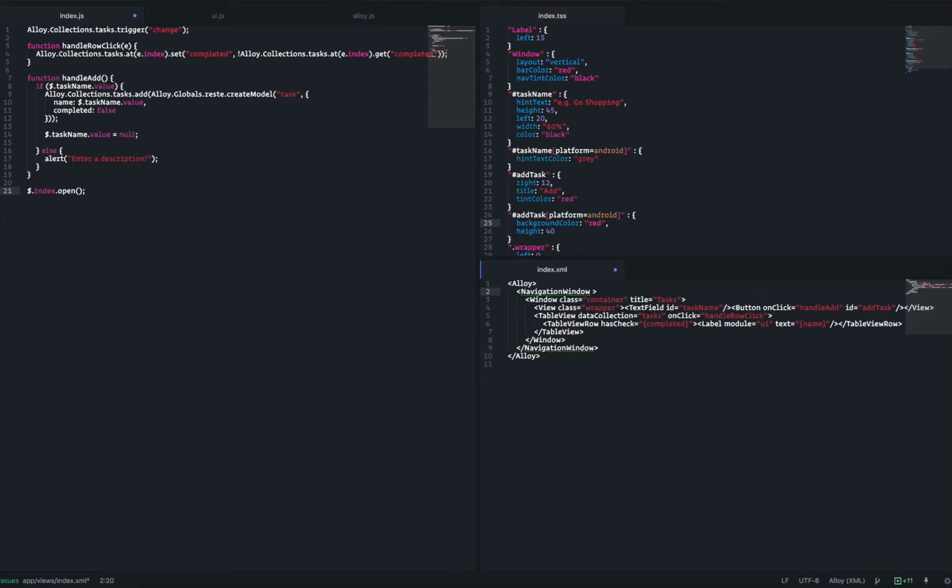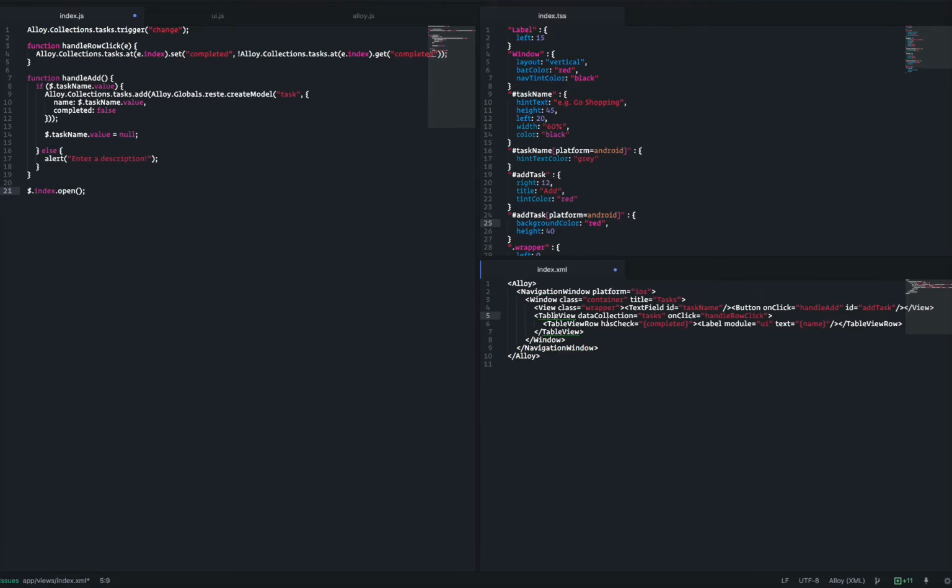So ordinarily what you might do is tie this to iOS by saying platform equals iOS, and then it's only going to render that on iOS. Now, of course, when it comes to running on Windows or anything else, this view effectively is going to be empty. It's not going to know what else to do. So you have to give it another option.